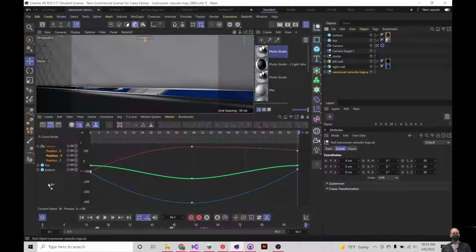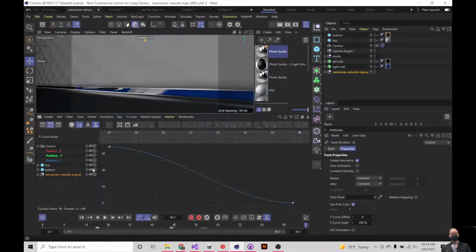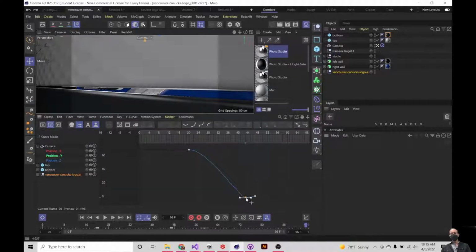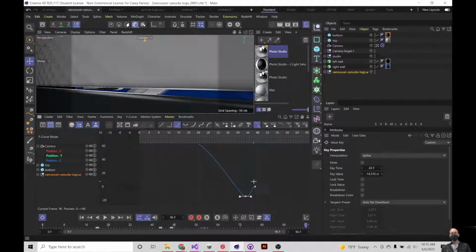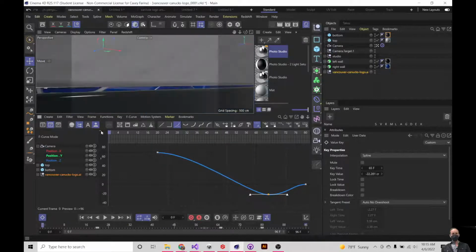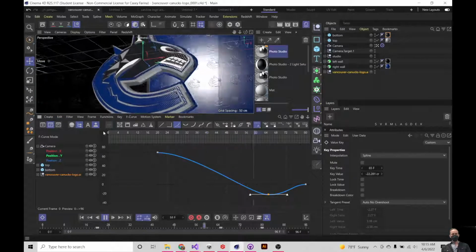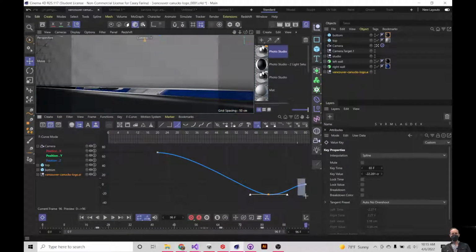If I bring this in, now I can see the keyframes for that. Let's give it a little bit of overshoot. So control click allows you to make a new point here. And so that if I create a new point here and drag it out, now I'll shoot past that point and come back to it. Kind of like that. That's a little slow.